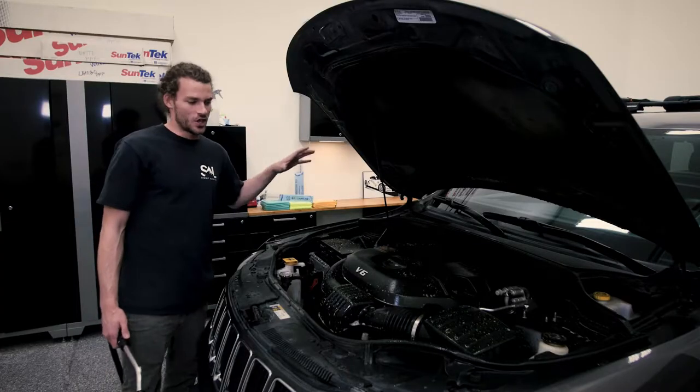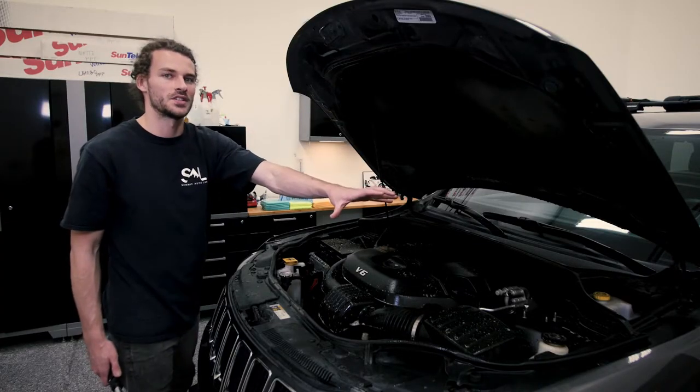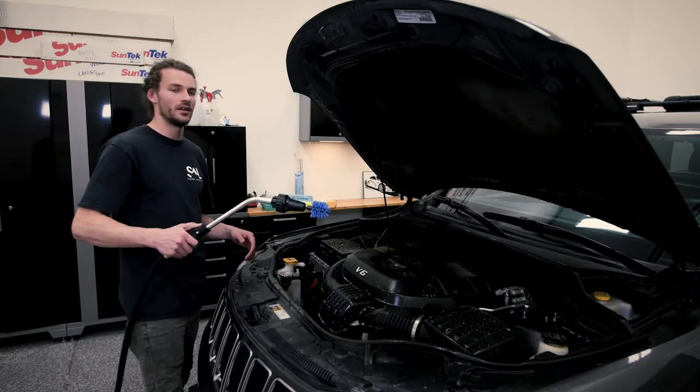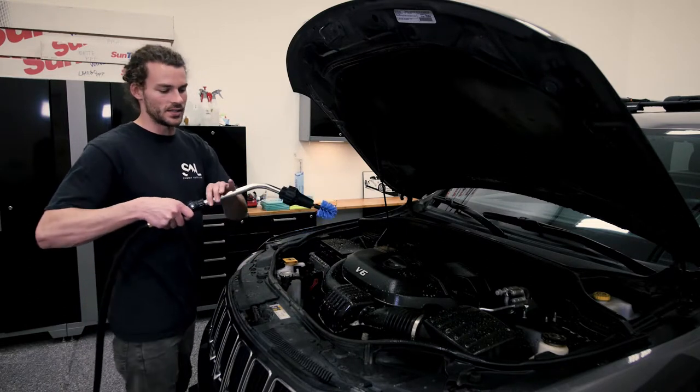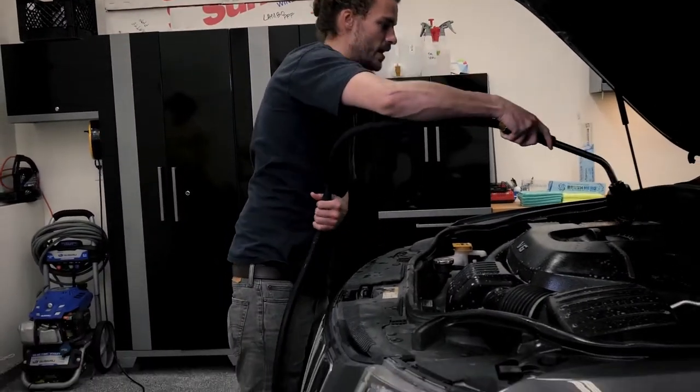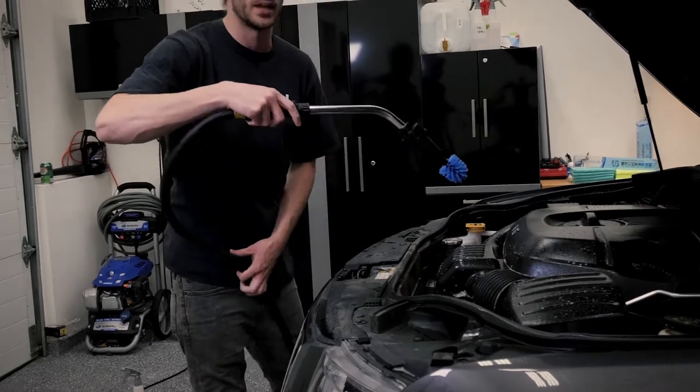Now that the engine bay is coated in a degreaser or all-purpose cleaner, you'll let it sit for just a few minutes, and then we'll bust out the Brush Hero here and get to work. Now this extendable attachment makes it really easy to reach to the back of the engine bay and to get around to all those hoses and nooks and crannies.